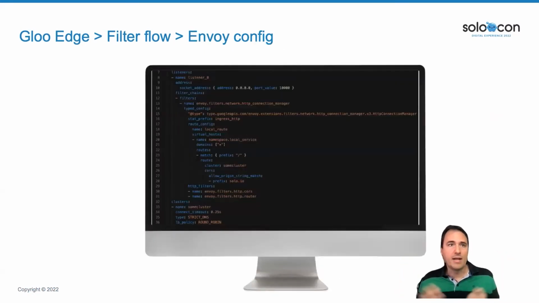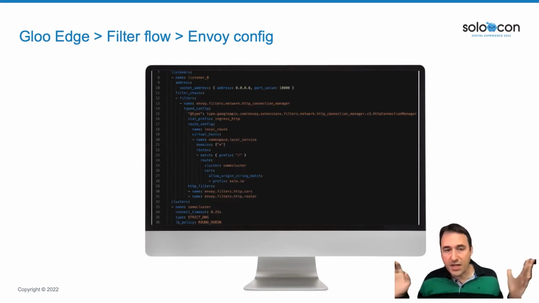So, how does an Envoy proxy config look like? Basically, we can focus on three parts. The first part is the listeners. The listeners are sockets that are used to listen for traffic. And then clusters that are destinations, upstreams, backends. And then in the middle, there is a filter chain that is attached to a listener.